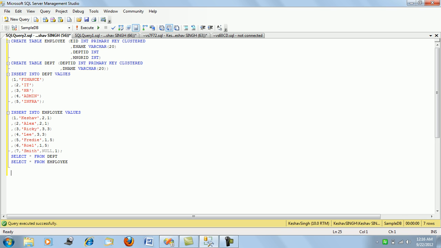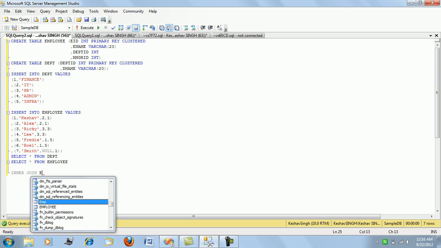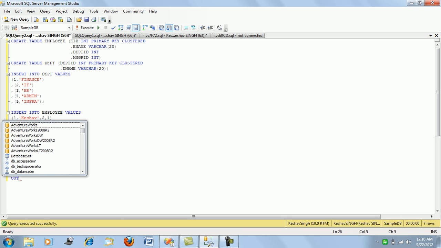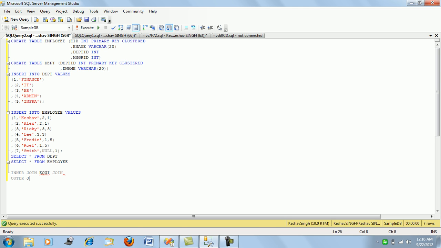Let's first understand the different kinds of joins that we have. We have basically three main kinds of joins in SQL Server: inner join, which you could also call equi join, then outer join, and then cross join.